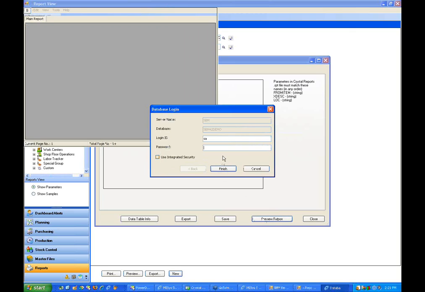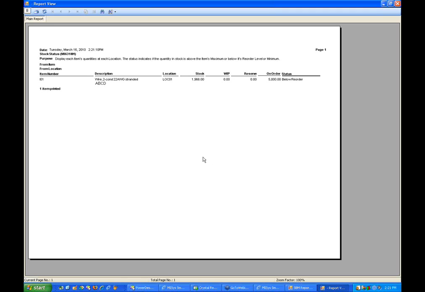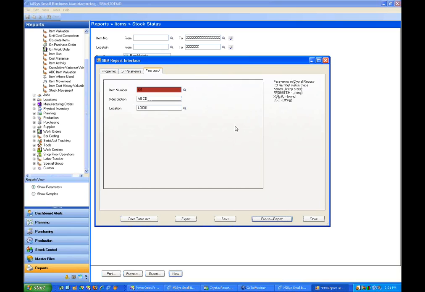I haven't set it up to automatically log me in, but okay, we get into the database, and now it gives me IO1 at loc with extended description showing underneath it right here. Now obviously, again, it's a very simple report. However, you get the idea. All right, so I know that that report is working.